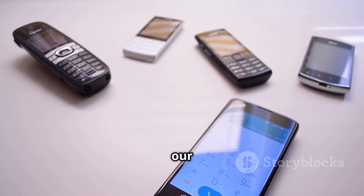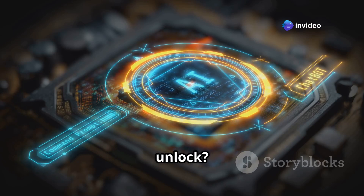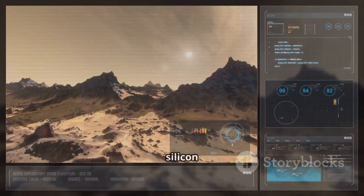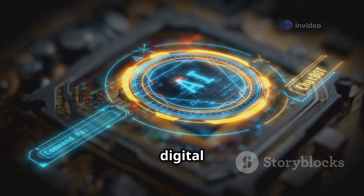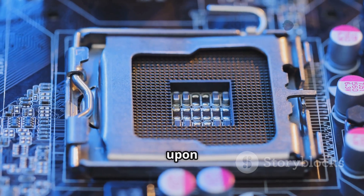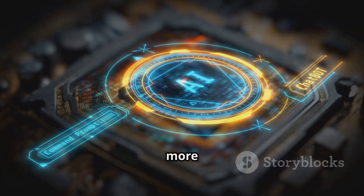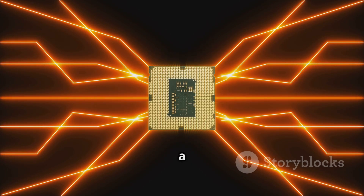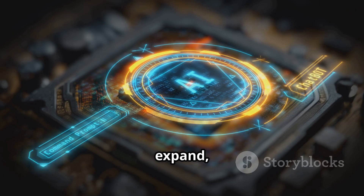The pace of innovation in processor technology is truly astounding. Just a few decades ago, the capabilities we now hold in our hands were science fiction. The engineers and scientists working on these technologies are modern-day explorers, pushing the boundaries of what silicon can achieve and charting new territories in the digital landscape. The journey is constant; the discovery is unending. Our digital future is intricately woven with the fate of these tiny powerful engines. They are the foundation upon which we build our connected world, driving our economies, our entertainment and our understanding of the universe. The story of GPUs, NPUs and APUs is a story of human ingenuity — a testament to our relentless quest to understand and to create. The universe of processors continues to expand, full of wonder and promise.